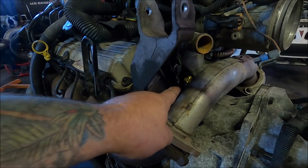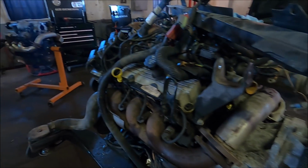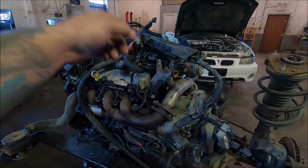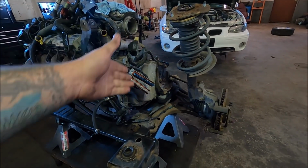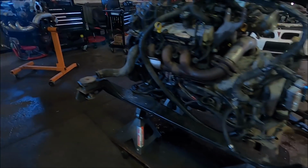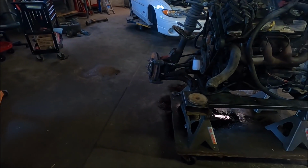But yes, the GTP engine is 100% complete as per the last YouTube video that we uploaded. We ended up having to get a coolant temperature sensor and removing this mount to put that in because it was different from that one. The one that was on here was a 2-prong. We needed a 3-prong to match the harness for the GTP. Like in the last video, we have a new engine mount and transmission mount. They were trashed.